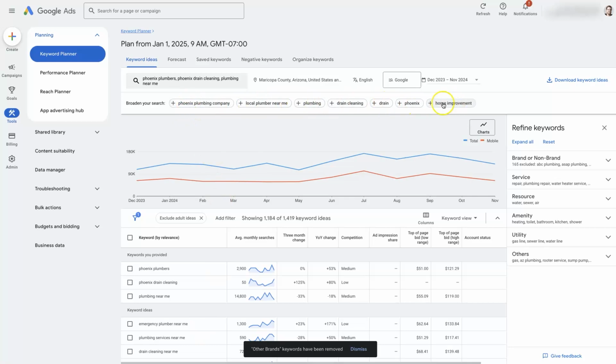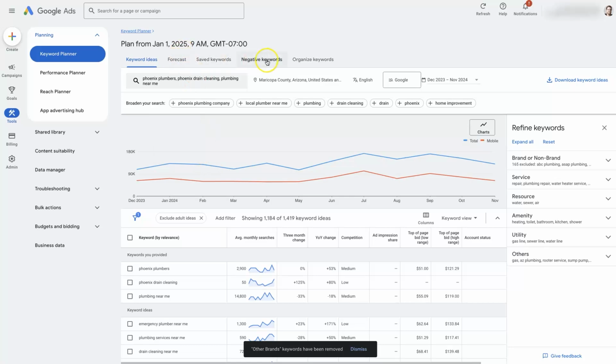A couple of other little things, you can broaden things out here. It's going to give you some ideas. If you're looking at this graph here and you're seeing like there's only 500 searches a month in your area, you're like, man, that's really not a lot. You can start expanding it out here. You can expand the geographic area, you can change the language, some different ways that you can start to expand the targeting to figure out ways in which you can get in front of more people.